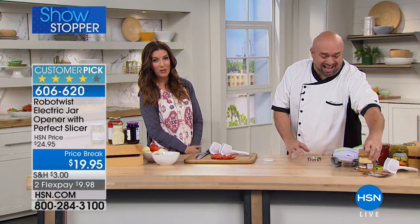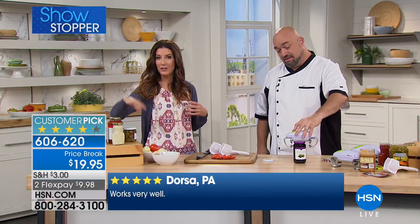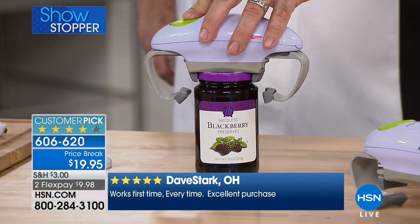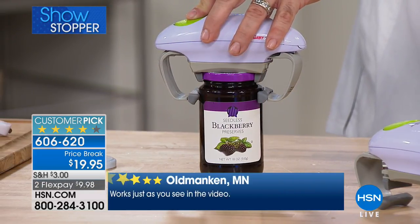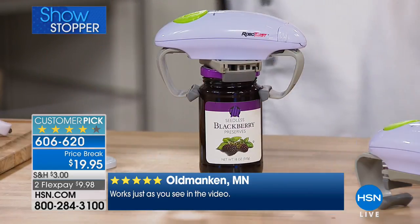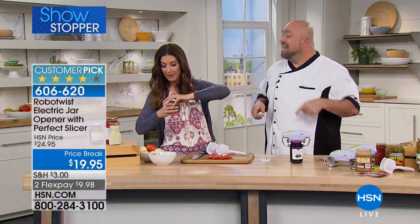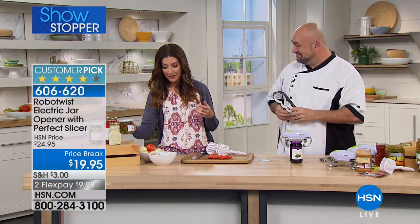Now we do have robots — they vacuum our floors and now they open our jars. Think about pasta sauce, pickles, cocktail sauce, olives, juice, tiny bottles of capers — anything like that. The two padded feet on the bottom grab and secure the outside of the jar regardless of shape, and then listen — those gears, that transmission-like force. You don't even have to hold the bottom. With those other grip mitts you put on top, you still have to try to hold the bottom and use your wrist — that's not going to work if you have wrist issues.